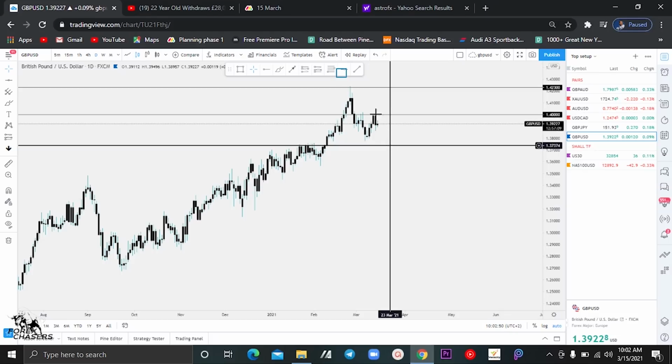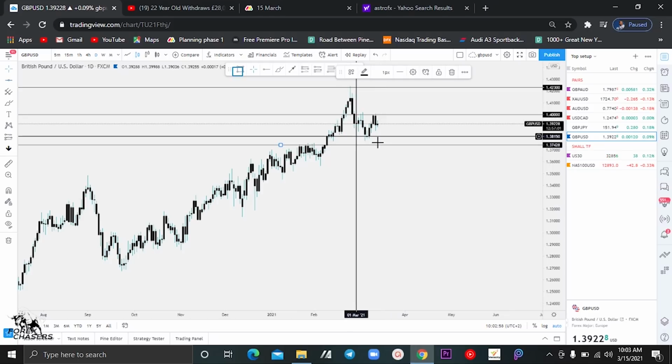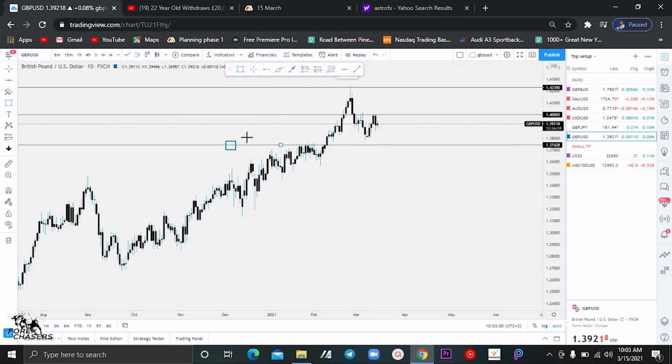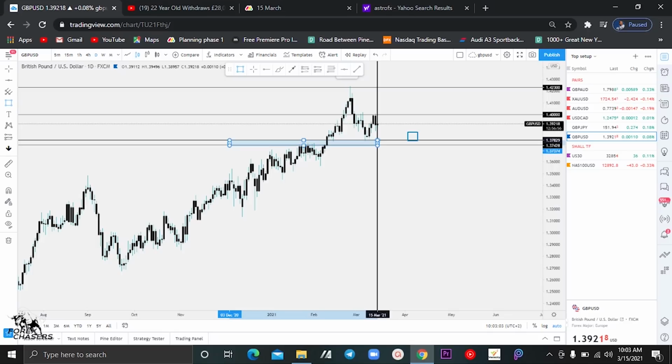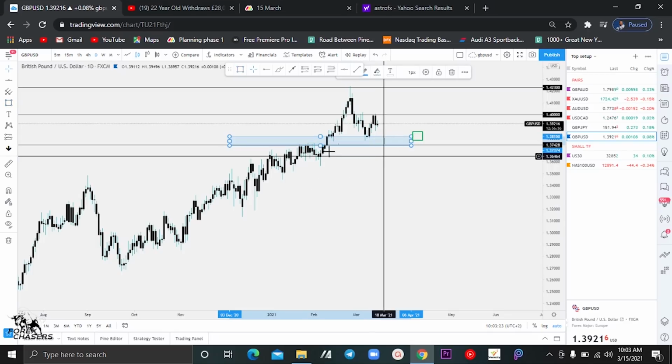Probably this is going to be the first key area that we might be looking at, because you can clearly see that this key area has been respected quite a few times. You can clearly see, if I can just make it a zone here, because remember, key areas are not just lines, but they are zones because the market can just turn. So it broke above, came back to test this key area, went upside. You can see the market declined all the way to our key area and tested it.